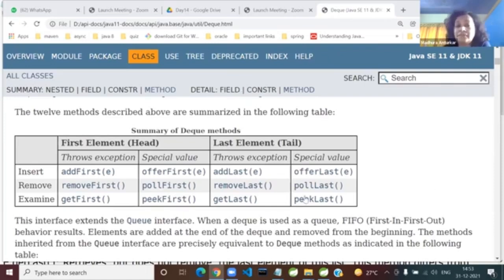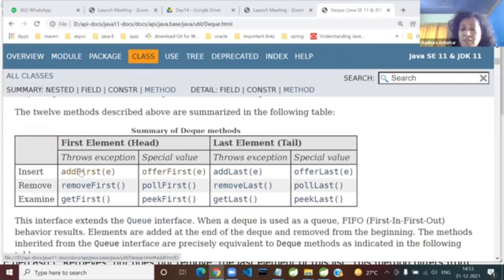Now the next statement. If you compare addFirst and offerFirst, both are adding the element to the head position, then what is the difference? The difference is, in case the element could not be added because there was not sufficient memory or whatever, the addFirst method will throw an exception, whereas the offerFirst method will not throw an exception, but will return a special value.